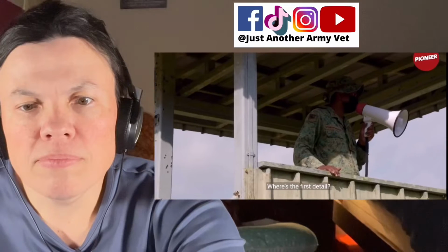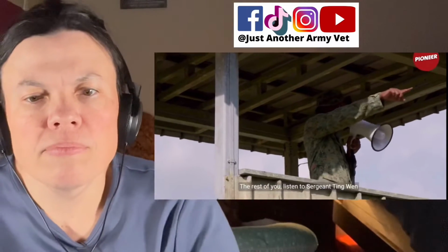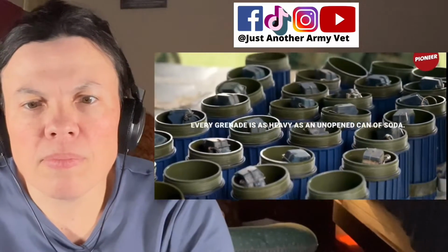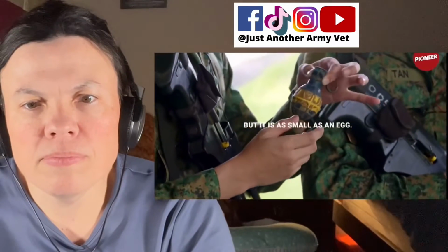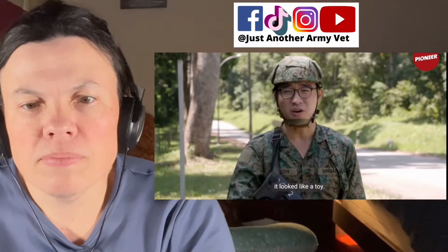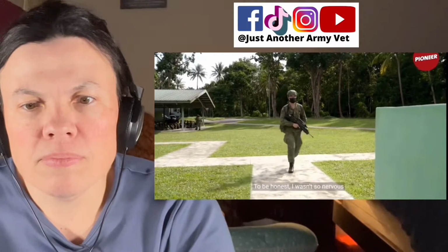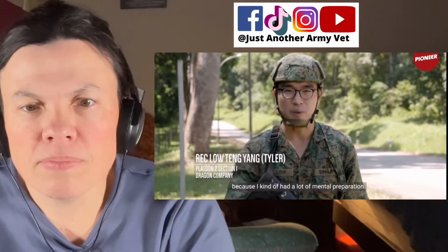First detail, go and draw your ammo. Second detail, wait behind. The rest of you, go listen to Sergeant Ting Huan. He will tell you where to sit down. Go. It's quite funny because when I picked it up, it looked like a toy. To enter the bay, Sergeant. Enter. To be honest, I wasn't so nervous because I kind of had a lot of mental preparation.